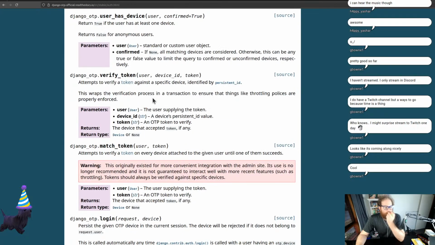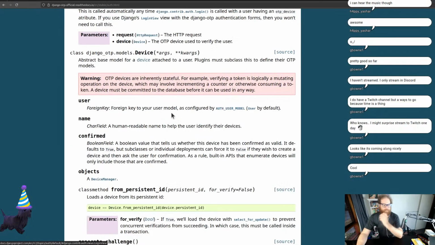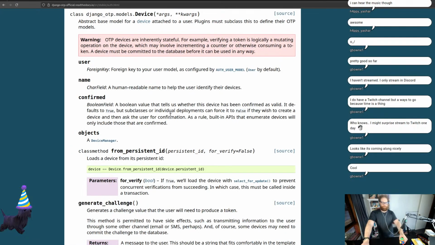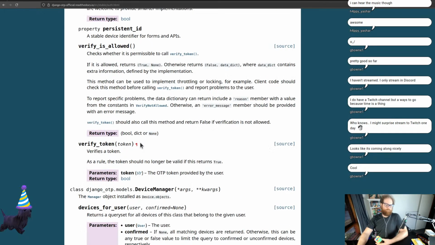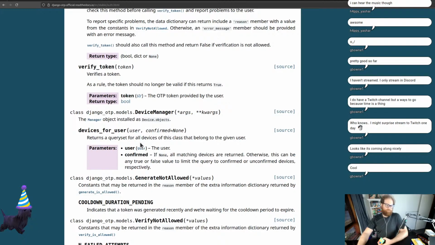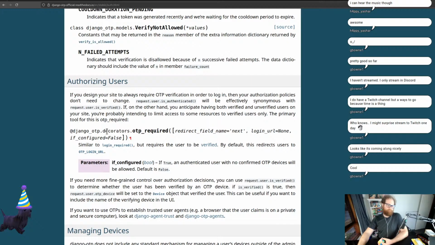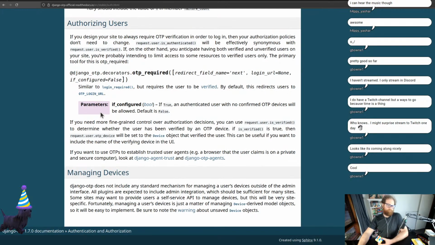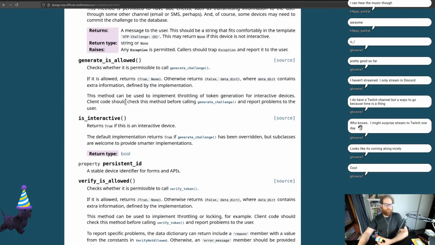Low level API. Device manager, yeah. All right.